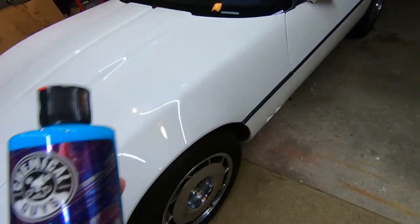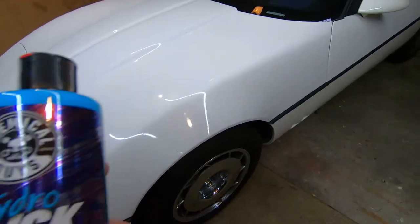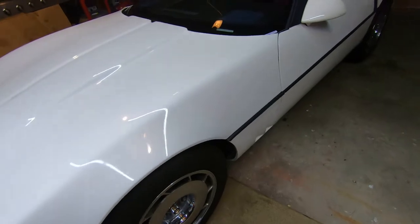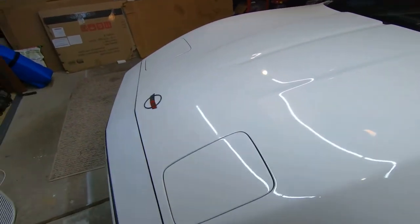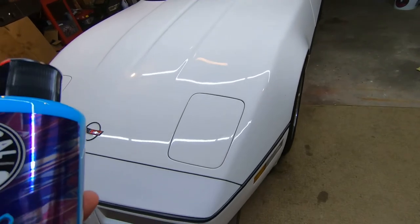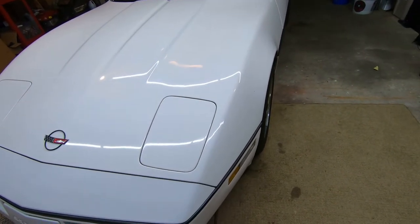All right, guys. It's late on Saturday night. We're trying to get this thing ready for the car show tomorrow, actually. Feel bad the Corvette's been neglected. It's been sitting in the garage, I think, since July. It's September right now.